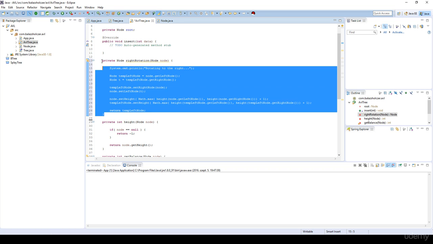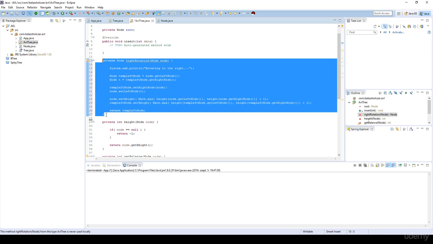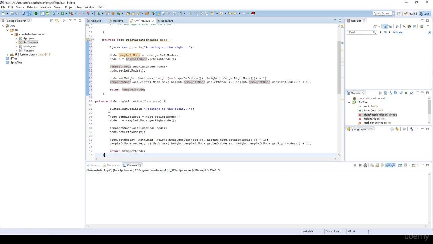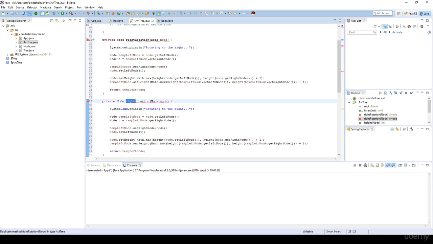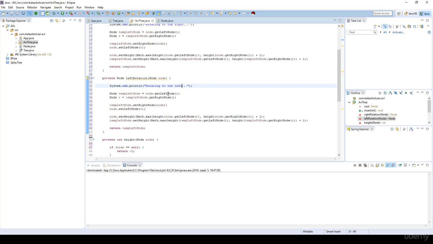Okay, and the left rotation is going to be very similar. I'm just going to press Ctrl Shift F to auto format. We just have to rename it to left, and of course print rotating to the left. And instead of getting the left child, we are going to get the right child. So it's going to be the temporary right node. It is quite symmetric.